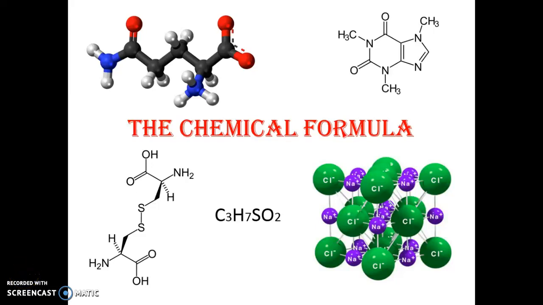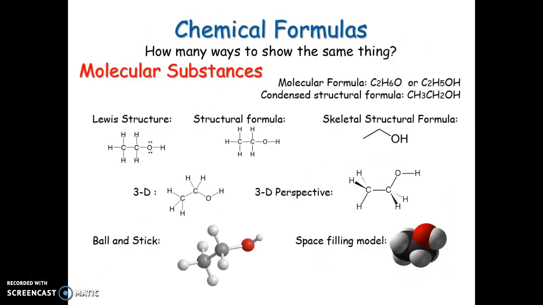So this video talks about some old stuff and some new stuff, focusing on the chemical formula and the way we show it, the way we write it, the way we can figure it out, and so forth. So there's a lot of different ways that you can show the same chemical formula, especially for molecular substances. So if you remember, the molecular formula is simply just a list of what the elements are and how many.